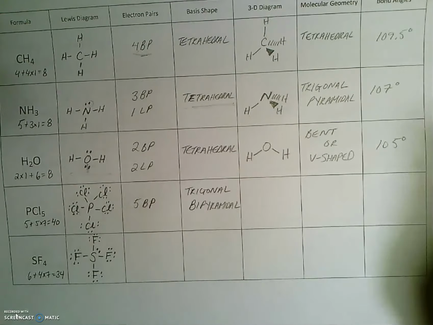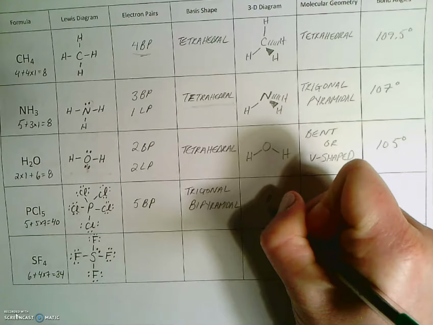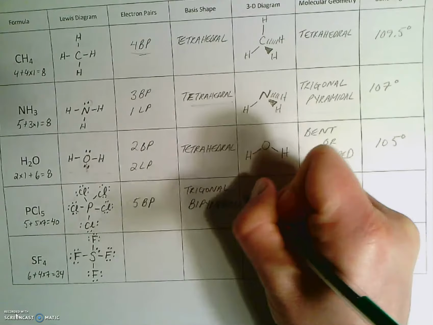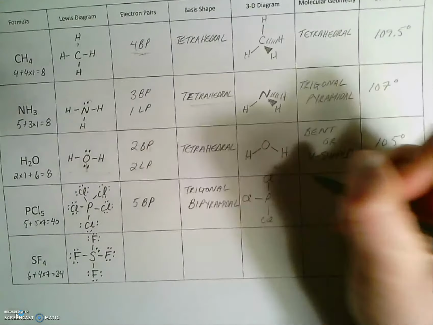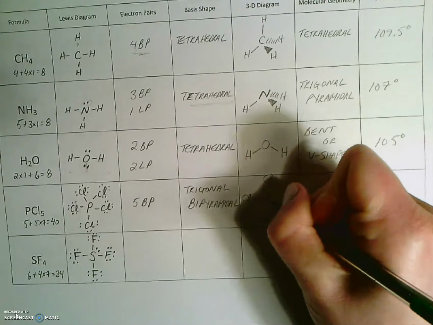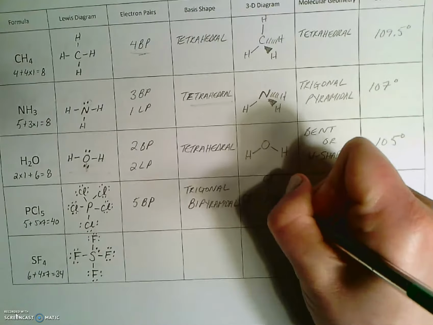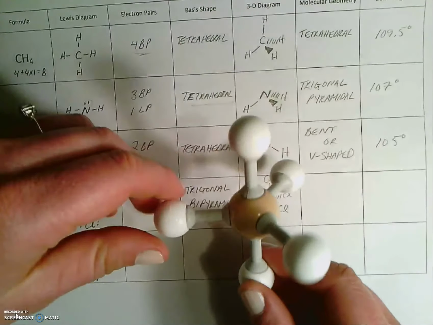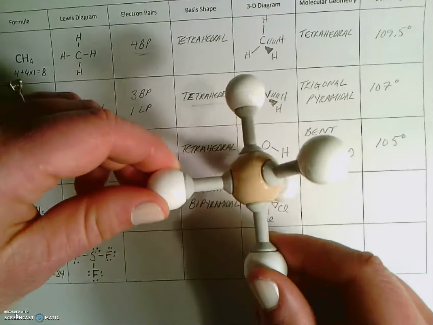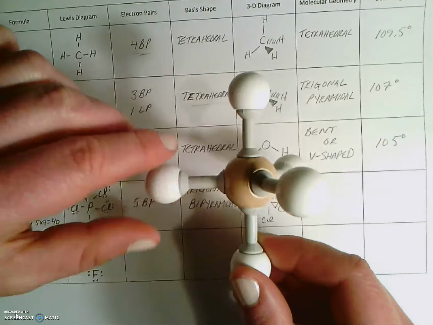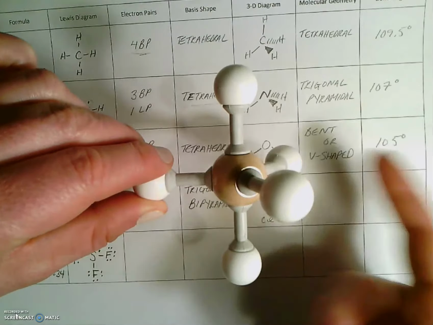When I draw that, though, I put my central phosphorus, and then I'm going to show three bonds in the plane of the page. Okay, and these angles are supposed to be about 90 degrees, so Cl, Cl, Cl. And then I've got one chlorine coming out of the page. I'm going to stop filling my wedges in just because it's not really necessary. And one going back into the page. So that would be that perspective of the molecule. So you've got these two chlorines, and then this one, these are all on the plane of the page, and then you've got this one coming out of the page, this one going in. Okay?